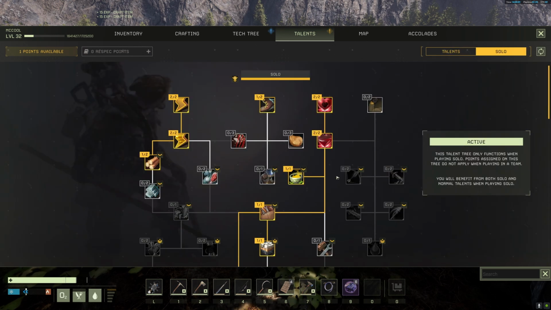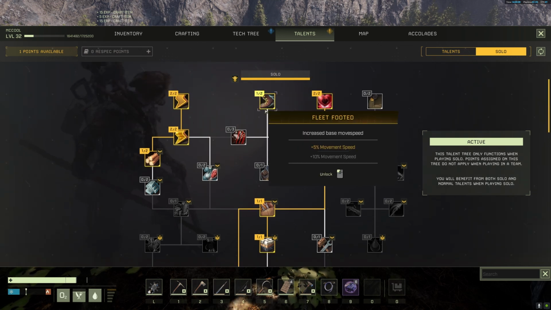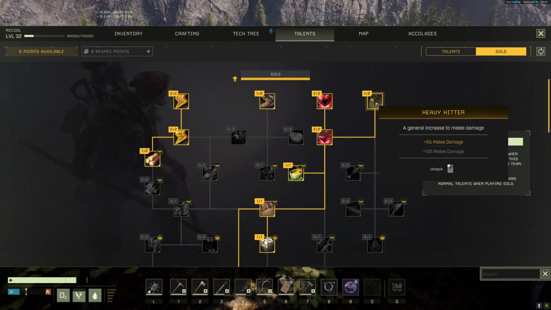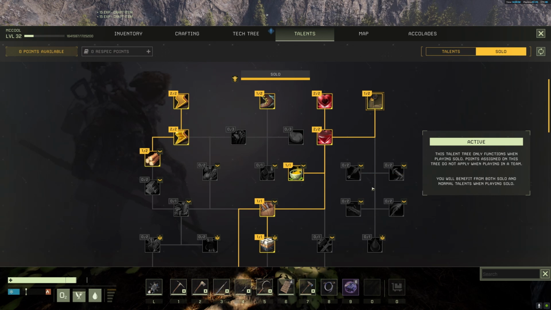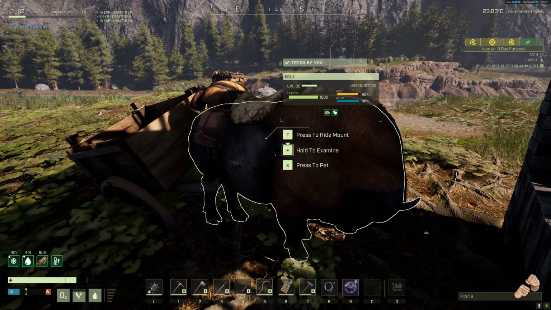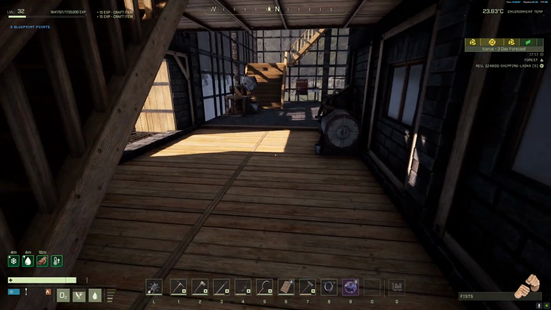We have a solo talent as well, and that shall go towards... yeah, we may as well make ourselves a bit quicker, or we can go down and give ourselves some more damage, which I think is the wise choice. So only 1 in heavy hitter, because we don't really do melee damage, and then we'll need arrow and gun damage to collect as well. Tech tree we'll leave for the minute. There's nothing we desperately need, because of course we're going mining. Just looked at the time, 5:15. We'll wait until the AM and we'll go out again.